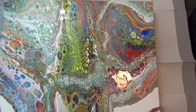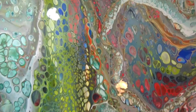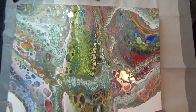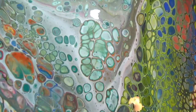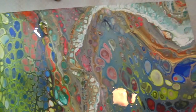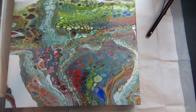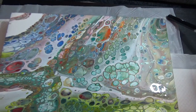Okay, guys, so here it is, and I don't think I love this composition. I mean, the cells are great, but it's like, this is a painting here, and then this is a painting here. It's like three different paintings that don't go together on one canvas. Do you feel me? And this is a really nice panel, and I can scrape it and use the panel over, but I just don't know. I really don't know. The cells are nice, but nice cells don't make a nice painting. It's got to work. And this is a perfect example, I think, of something that doesn't work.